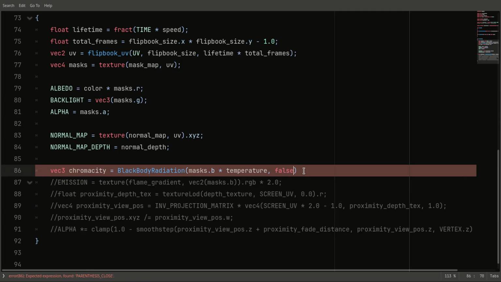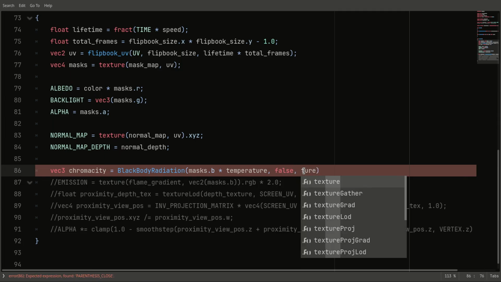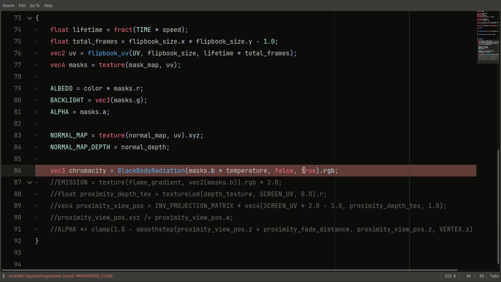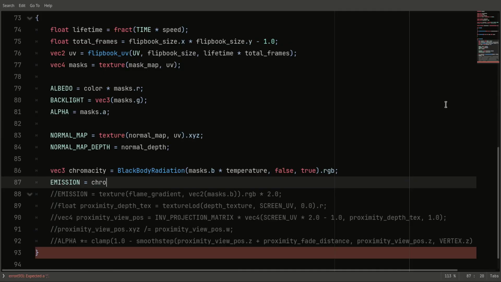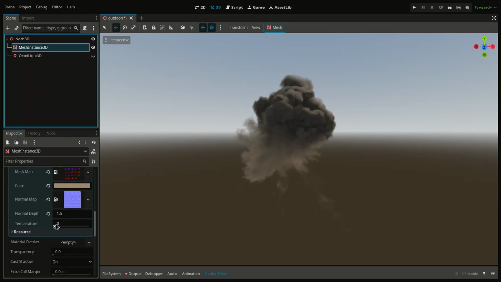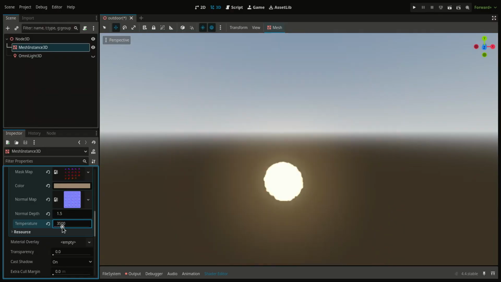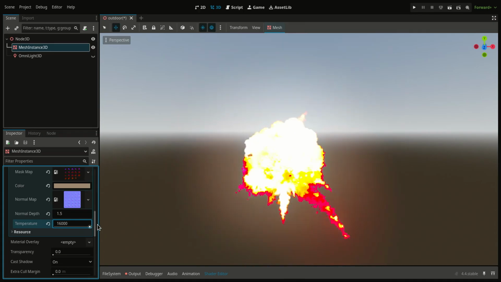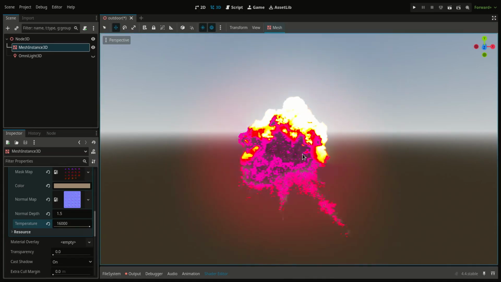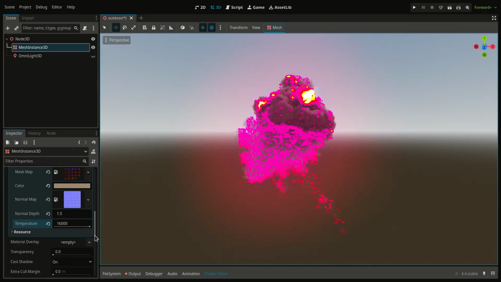Compute radiance, we don't want radiance, we want chromosity, and get the RGB. And now we can set the emission to be our chromosity multiplied by some kind of intensity multiplier. Alright, so now if you set the temperature to something higher, you can see we can get different colors. If you move it all the way up to like 16,000, it has a kind of bluish tint.